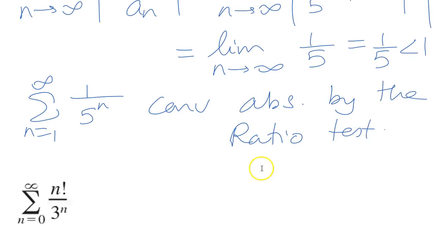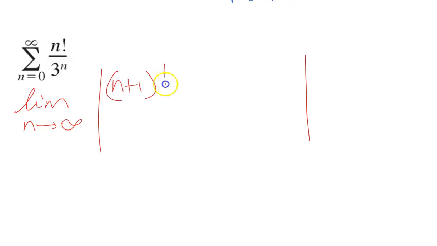Okay, have a look at the next problem. You're applying the ratio test on this also. So guys, what do we need? We want the limit, right? The limit as n goes to infinity of an plus 1. See whether you can do this mentally. What is an plus 1? That's going to be n plus 1 factorial over 3 to the power n plus 1, divided by an, that's the same as multiplying by 3 to the n over n factorial.